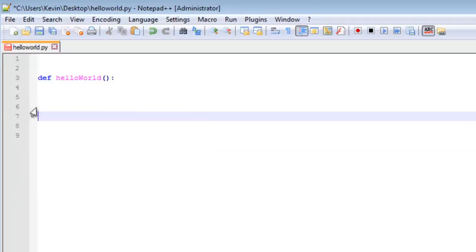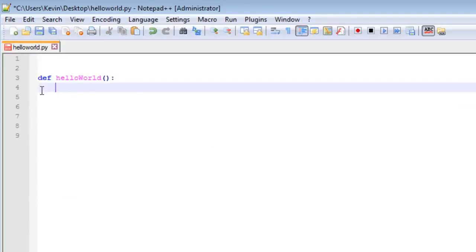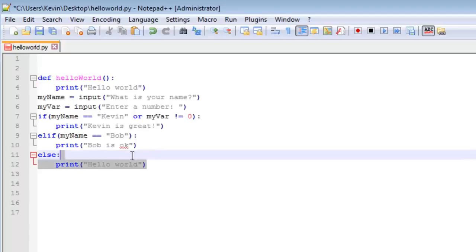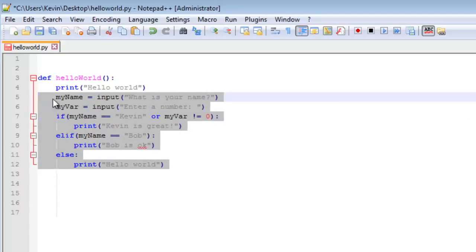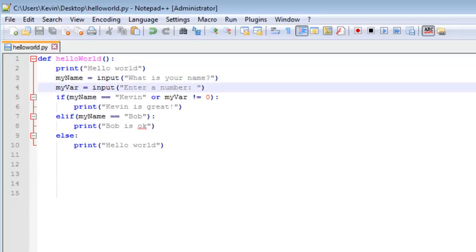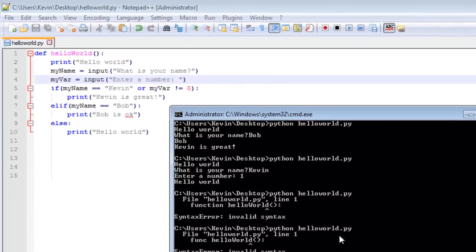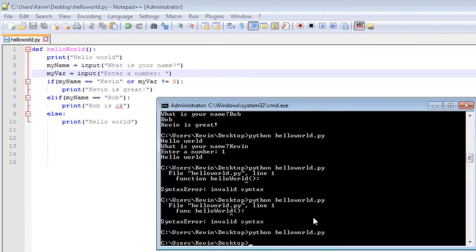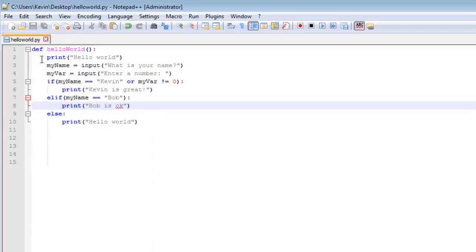So then I can take all this and paste it right there, and make sure that everything gets tab indented to the same location, otherwise you'll get a syntax error. So now I can save and run this. Why did nothing happen? I clearly have this defined as hello world.